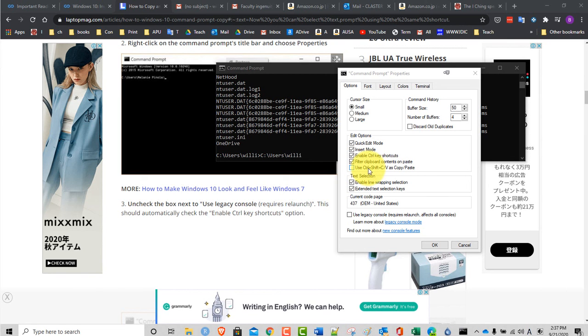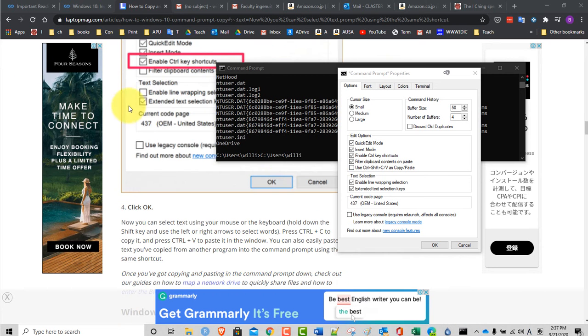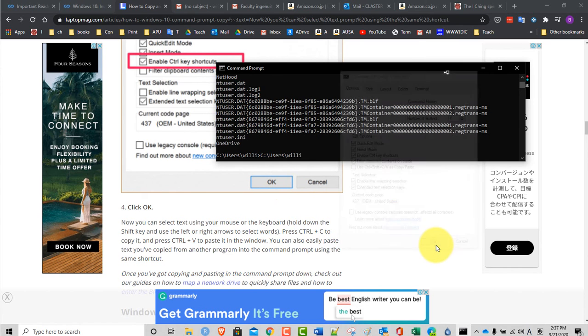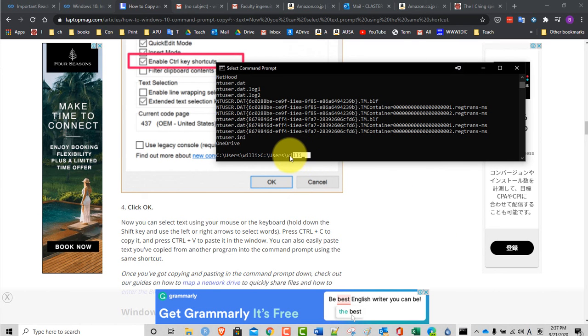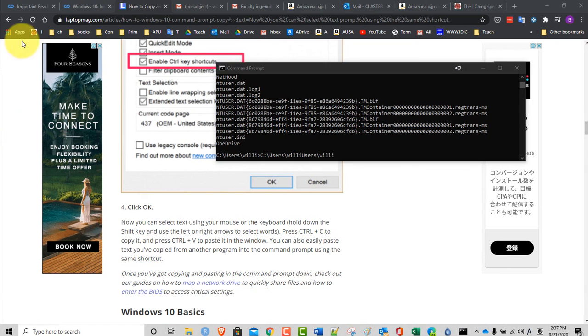Okay. And maybe we have to check this also. Okay, it doesn't say we have to check it also, so I won't do that. And now, let's see if we go to here and Control-C, and then let's see if I do Control-V. Okay, it works. So you can do that now in the command prompt.